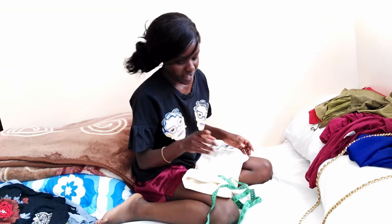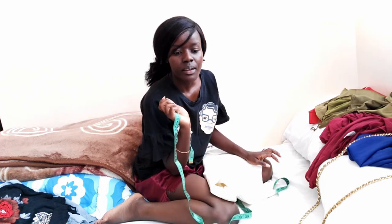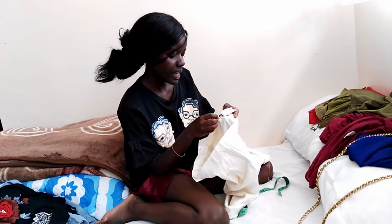So I would highly recommend you get yourself a tape measure. You measure your hips and waist, and also your thighs, like the width of your thighs. But if you can't find a tape measure, you can just find an item you love in your closet, like pants. And then there's this label here. It usually says the size, most of them.